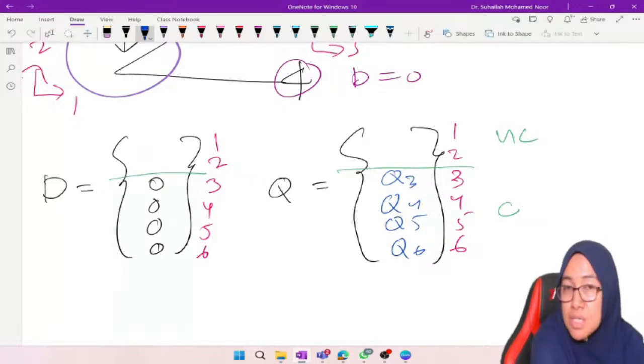The same positions as D: 3, 4, 5, 6. At the support, there is no movement, no horizontal displacement and no vertical displacement. Okay, and Q3, Q4, Q5, Q6 are the reactions at the support, and that is what we are going to calculate at the end of analysis.